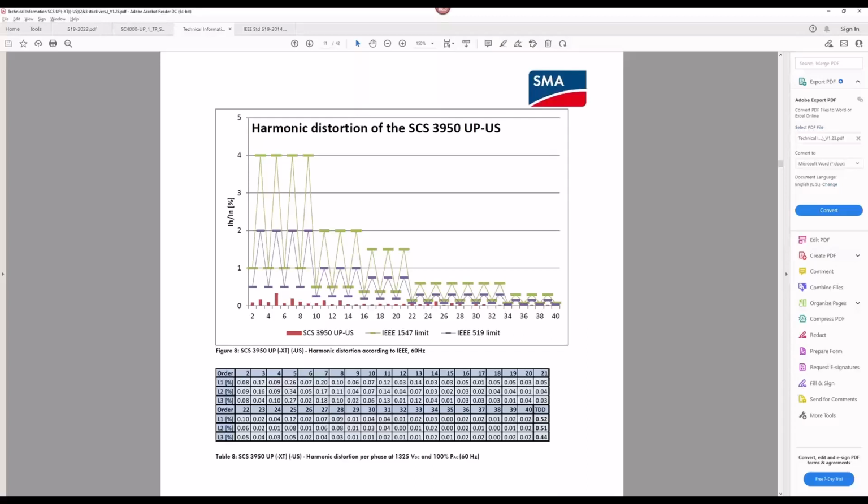Sorry, I think I missed this part, but which standards do we have to follow now? Again, that question I mentioned at the beginning, there are so many standards out there. It's just the standard you have to agree with the utility to follow. IEEE 519, IEEE 1547, and IEEE 2800 are the three typical standards in the United States, right?